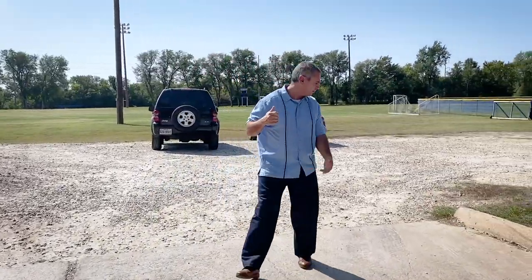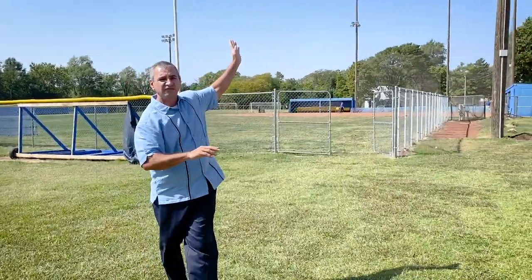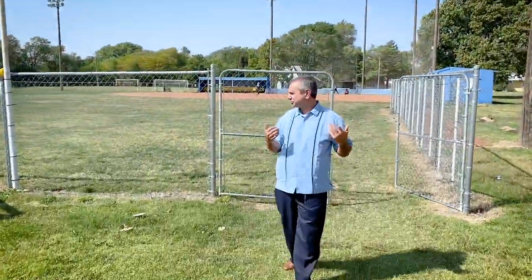So let me take you down here real quick. So the expansion of these fields has been very, very important to the campus, with so many athletes looking to do practices and dealing with their academics. We're constantly having to process people through, and so having multiple fields allows us to actually keep the students active and practicing without them having to practice late into the evening. It's an issue that we have actually with the gyms. We need more space to be able to house everything that needs to happen. So you can see the soccer fields here, and behind me the softball fields, and as I said, we have these new lights that are up, so now the softball ladies can practice as well as play games later into the evening, which is something that they didn't have that option to do before.